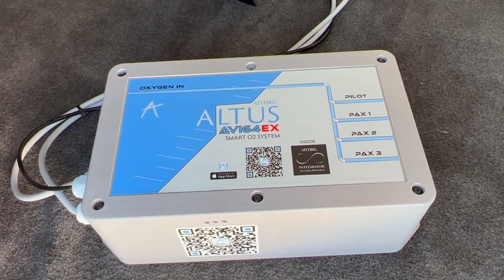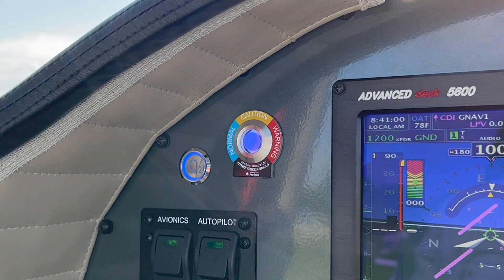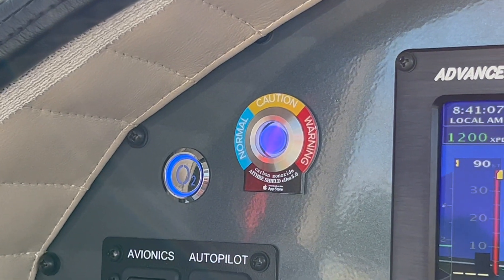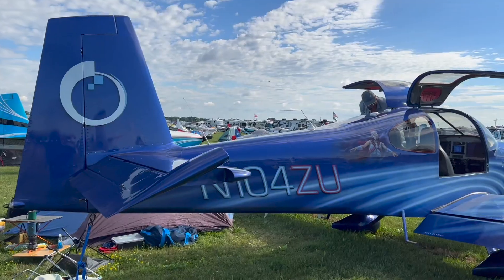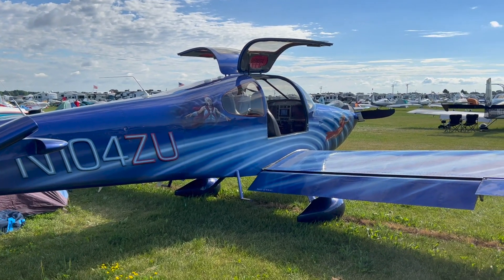As far as installation effort, what does it take to retrofit this in a typical airplane? Right now, if you're building an aircraft and working with a panel maker like Midwest Panel Builders, Aerotronics, or Advanced Flight Systems, you can have the button as well as the cannula plugs pre-drilled into your panel. Midwest Panel Builders will actually install the entire system in your aircraft — they're reporting approximately four hours required to install the wiring, plumbing, and fittings. When I did it as a retrofit into our RV-10, it took me a week: a day of that was putting the actual system in, and the other five days was pulling seats and cushions and getting access to install the plumbing and electrical.